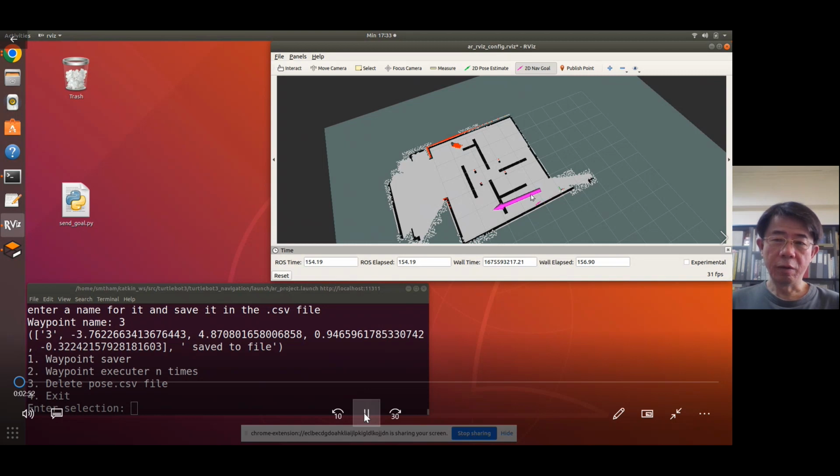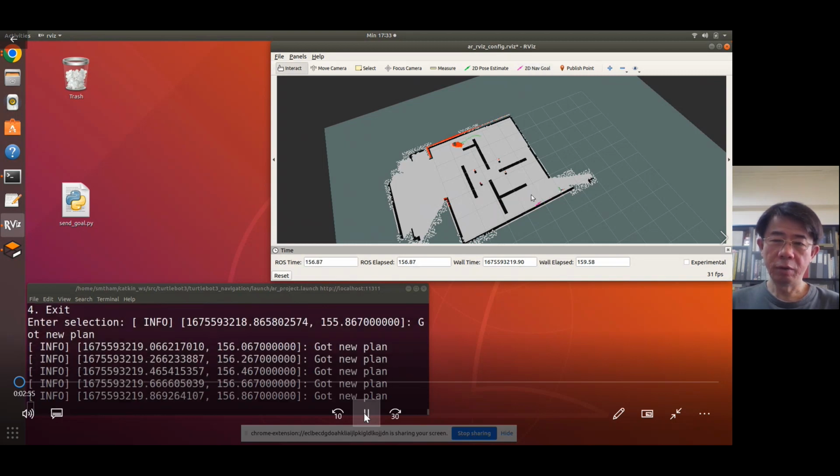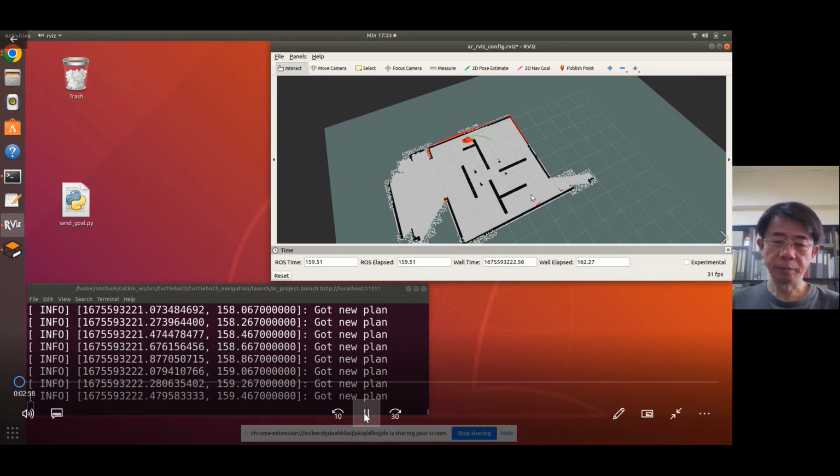Now mark waypoint number 4. Go to the Python program menu, select number 1 to save the waypoint.